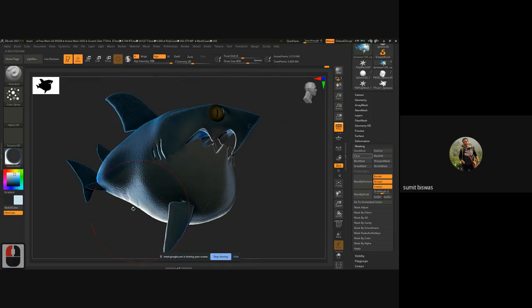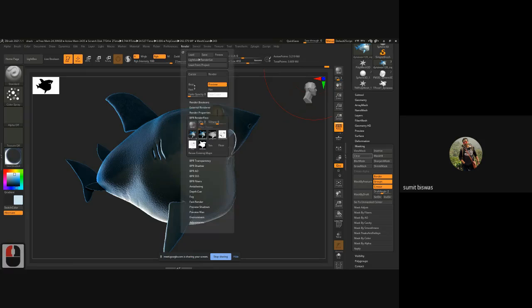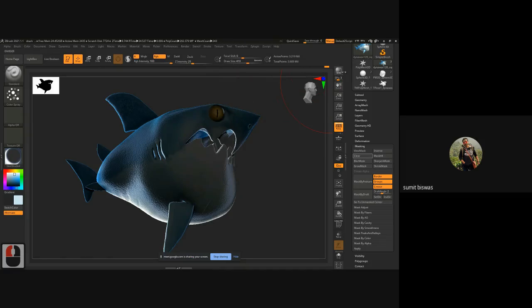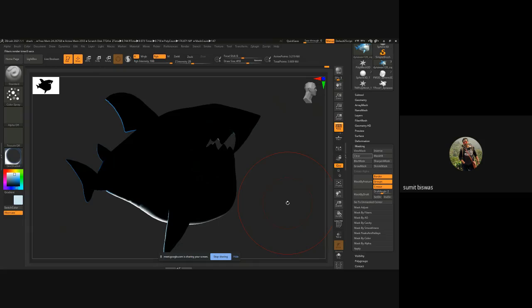So once you're happy with this, go to render properties, switch off ambient occlusion, because you don't need ambient occlusion once again, because that is something already rendered out, right? So switch off, go to BPR. This is the easiest process I'm telling you. You can export the model with polypaint and render it out in Keyshot or some other third-party software. You can do that as well.